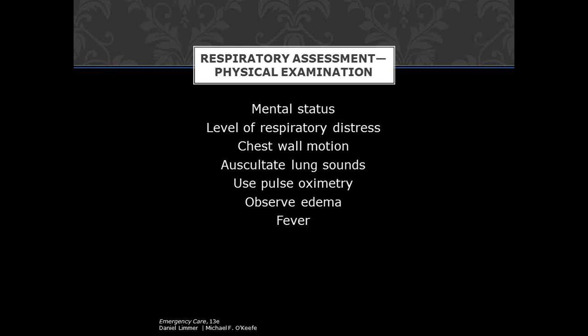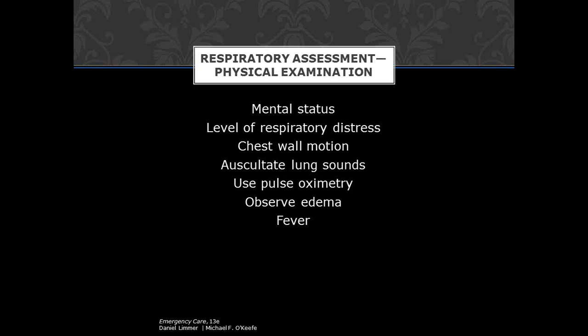If you've got a patient that is using intercostal muscles, I encourage you all, when you get done with this, to Google intercostal muscle retractions and look at that. That's something you have to look for. You have to lift up their shirt and look at that rib cage, and you will very easily see, if you're looking for it, those muscles in between the ribs contract and get hard. So they kind of protrude out, and they're contracting, trying to pull that rib cage outward to make a bigger space in the chest to hold more air. So you'll see it if you're looking for it. It's not something that's going to jump out at you if you're not looking for it.